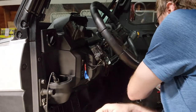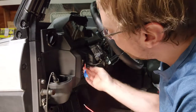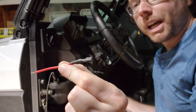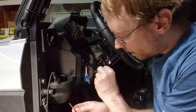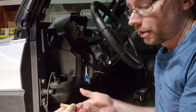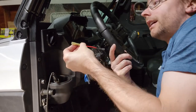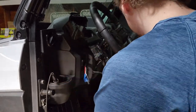butt connector. There's a couple different ways that we can do this, but what I'm gonna do, which I already did, which I was gonna explain to you first, is I pulled this harness back and I went ahead and I cut off the terminal that we're using to power the switch, and I've stripped that back. And what I'm gonna do is put this butt connector on the wire that I cut, and then I have a big enough butt connector that I'm gonna put this wire along with two other terminals that I'm gonna make in here, and then I'm gonna make a 1-to-3 splice that we can use to power the switch and power the terminals that power up the lights for the lettering.